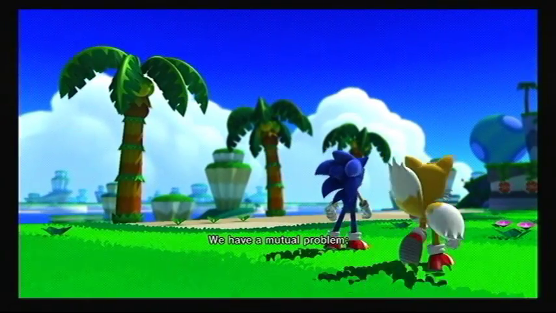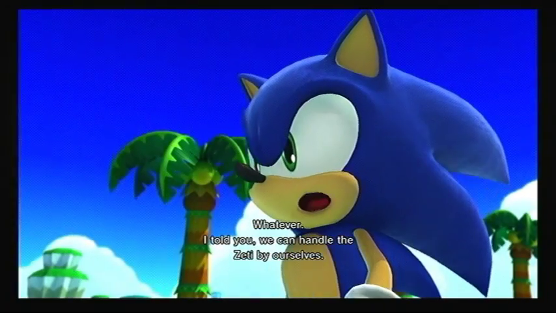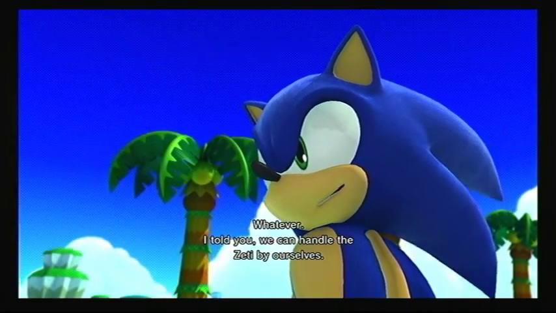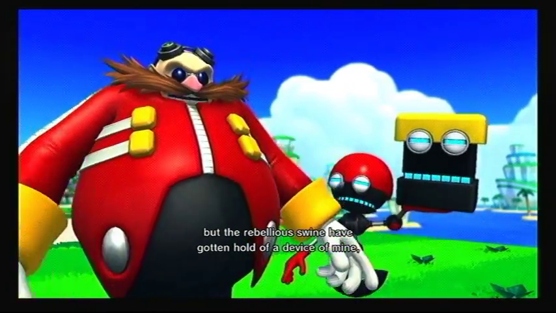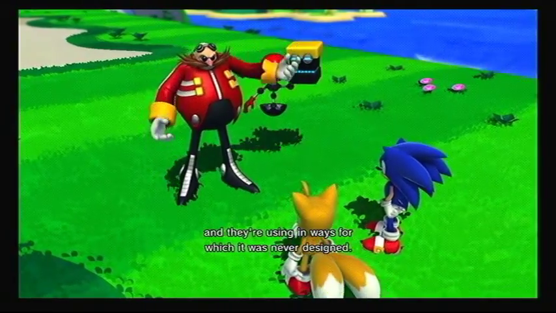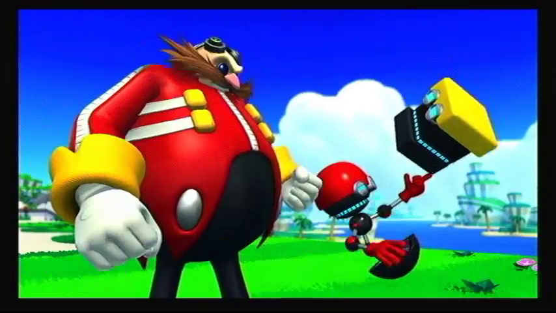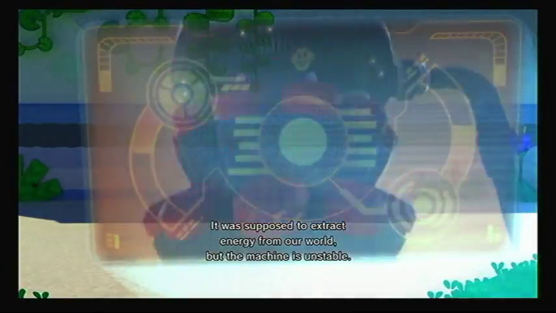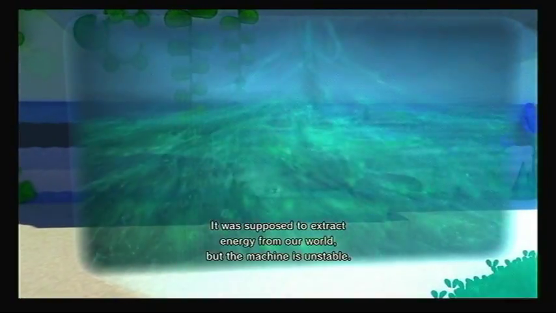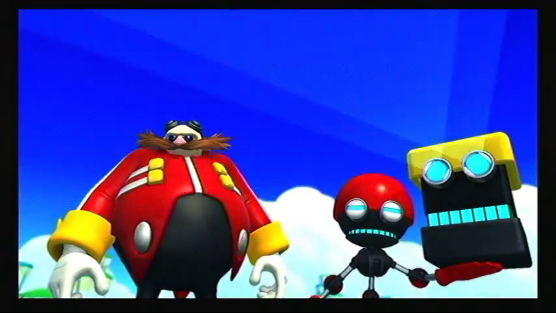We have a mutual problem. One so large that it will take both of us to overcome. Whatever. I told you, we can handle the Zeti by ourselves. That may be true, but the rebellious swine have gotten hold of a device of mine, and they're using it in ways for which it was never designed. What was it designed for, Doctor? It was supposed to extract energy from our world, but the machine is unstable. Once it reaches full power, it can't be shut off. It will drain our world dry.